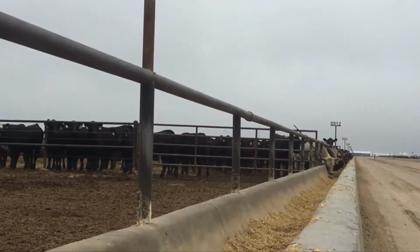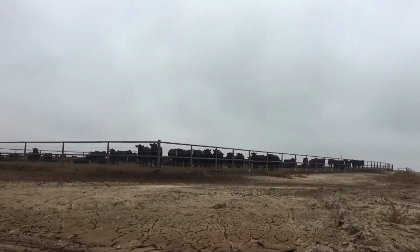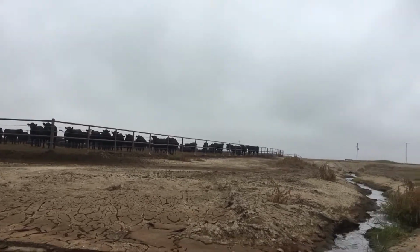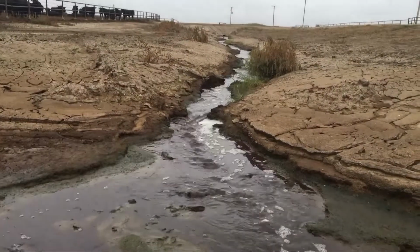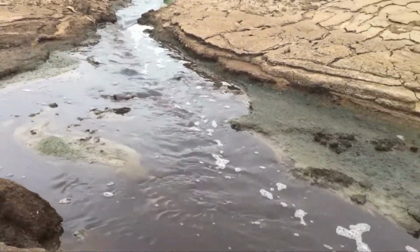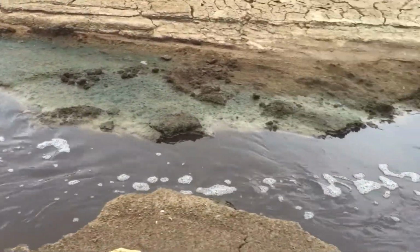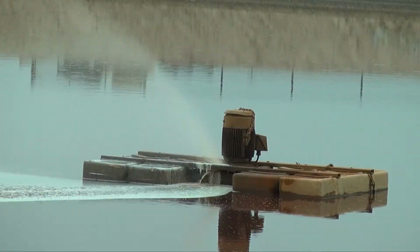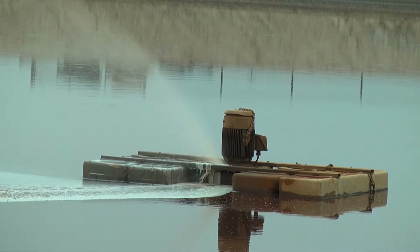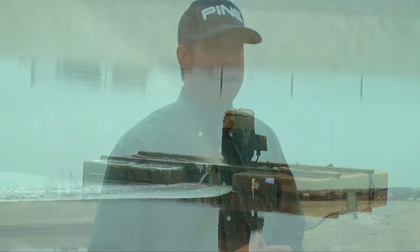Most of our tanks are 75, 80 gallon water tanks and have a 3-inch standpipe in the center of those tanks that allow the water, if the tank is overflowing, to flow through that drain pipe and through our drain line that eventually makes it into our lagoon. Or when we're washing water tanks once a week, that standpipe can be pulled out and the tanks can be cleaned. So typically, on a given day, we'll have several tank plugs, is what we refer to them as, that are missing or pulled out of the tank by cattle being curious animals.